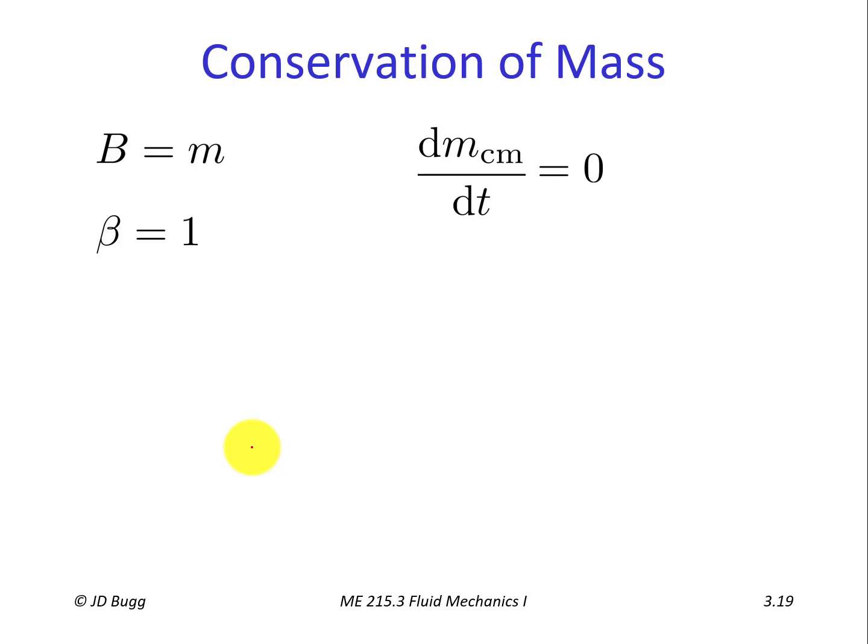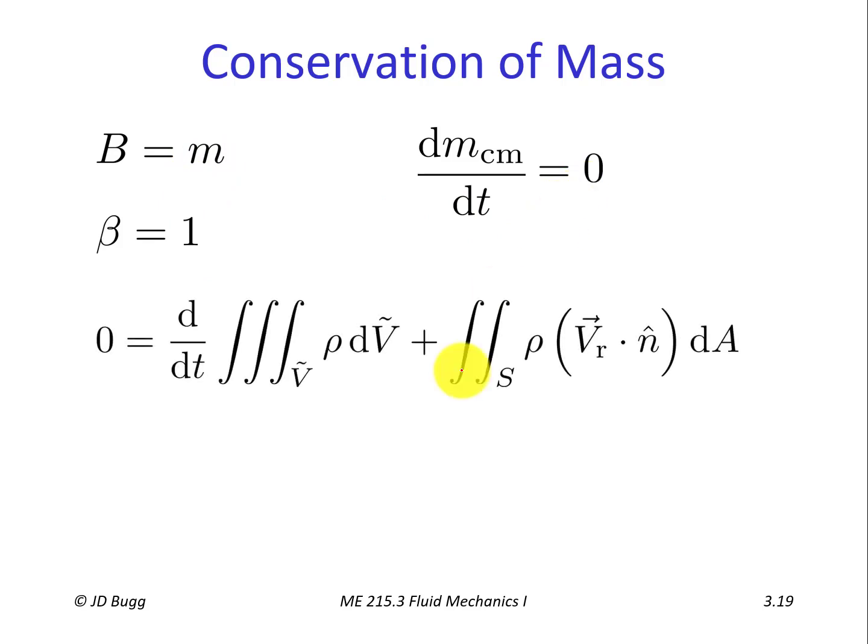So that's what we need to do in order to write down the general form of conservation of mass for a control volume: just substitute these three quantities into our conservation equation. When we do that, we get this. Notice the left-hand side here is 0 because of this. The first term on the right-hand side, there was a beta inside of here in the general form. We've just let that beta equal 1. And the same thing in the surface integral. There was a beta in here, and we've just let that beta equal 1.